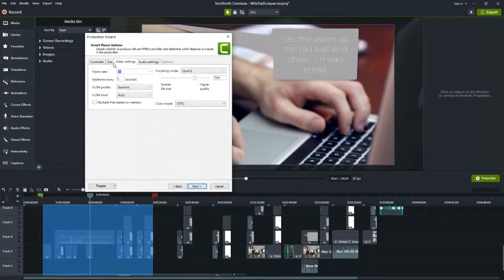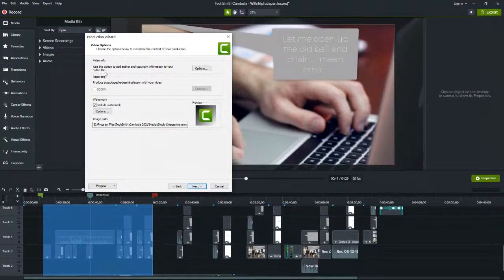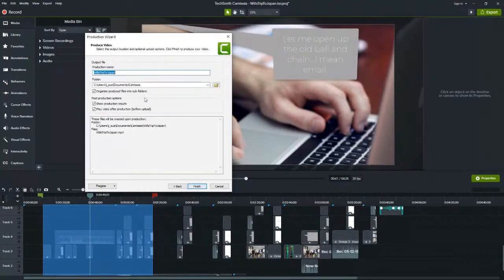So with those settings figured out, I could click next, and we'll go through the settings on this screen in just a minute. And I could click finish now. On this, it's just saying, what do you want this file name to be called and where do you want it to go on your computer? And then down here is an interesting bit because it says, okay, when this gets created, it's going to go to this folder and it's going to create this file. So like we said, we're just creating the one video file, Will's trip to Japan.mp4.